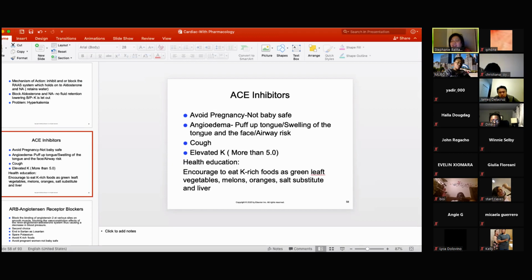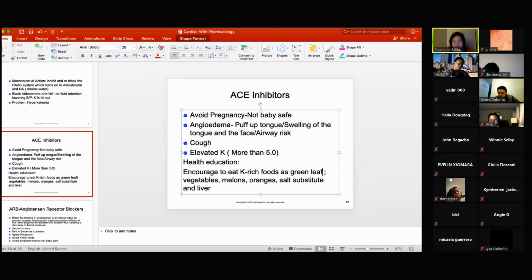And just for some reason, they cause a cough. Have you ever come across a question about people on lisinopril and they're coughing? Yes, that is what it is. The prils can cause a person to cough for some reason, okay? This is the thing that's very unusual about it, but cough. So when you say a type of antihypertensive that has a side effect of coughing, that's your prils. That's your lisinoprils. That's your ACE inhibitors.